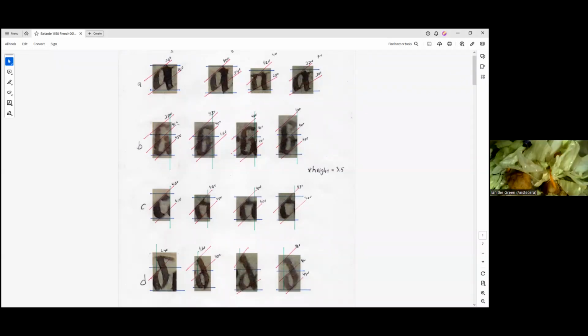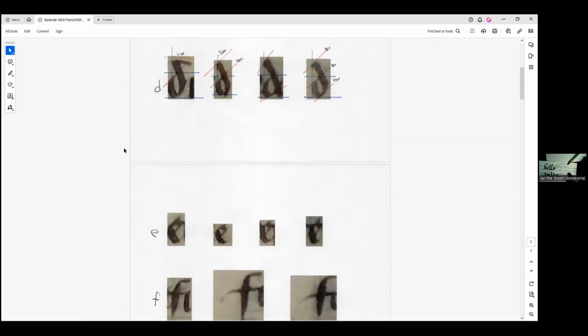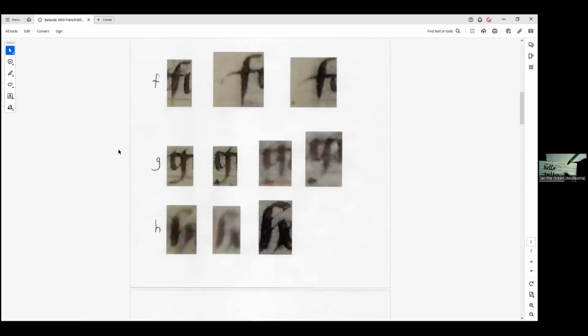I did go ahead and put the baseline and the waistline together, but you notice I didn't do any measurements that you can see on what my X height is here. That is something that I will let you do on your own. Find those thicks, find those thins. All right. So that first page gives you an example that you can use, and so we're going to move down to the second page where we have E, F, G, and H.